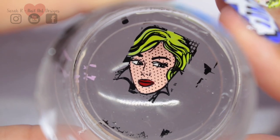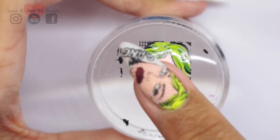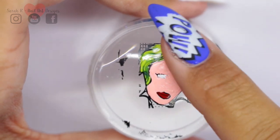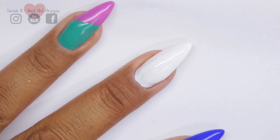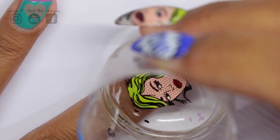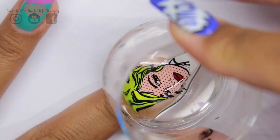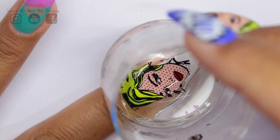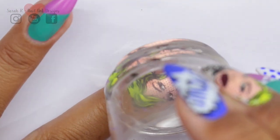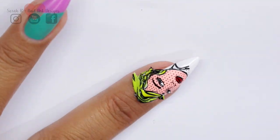So once that is touch dry, so dry to the touch but ever so slightly tacky, then we can use this to stamp directly onto the nail. So I've applied a couple of coats of plain Jane and cured, and I have left the tacky layer on there so the stamp has got something to grip onto. And this is the point you want to be patient. You want to just keep applying pressure and making sure it's stuck down. If it keeps coming up, just keep pushing it down and then it will come away.